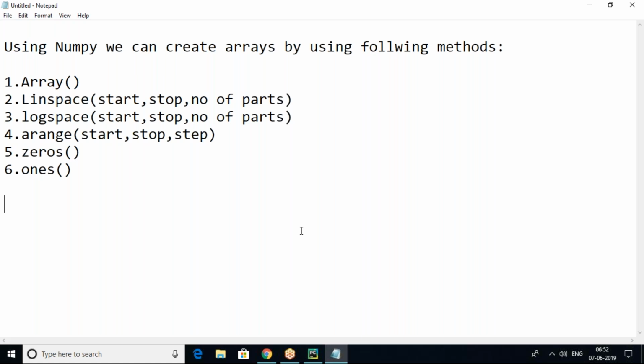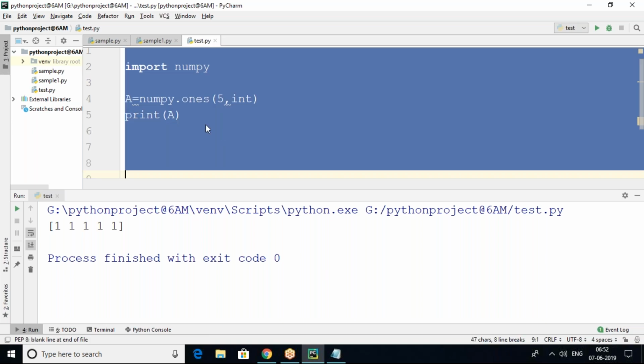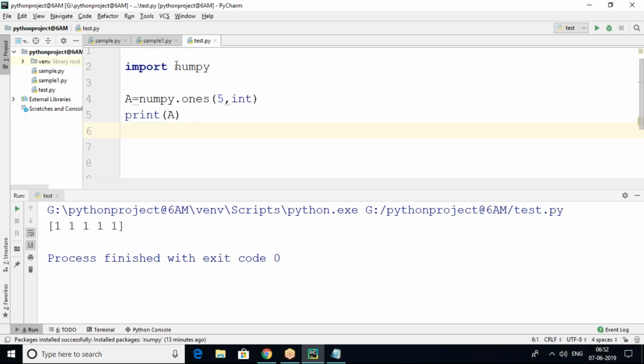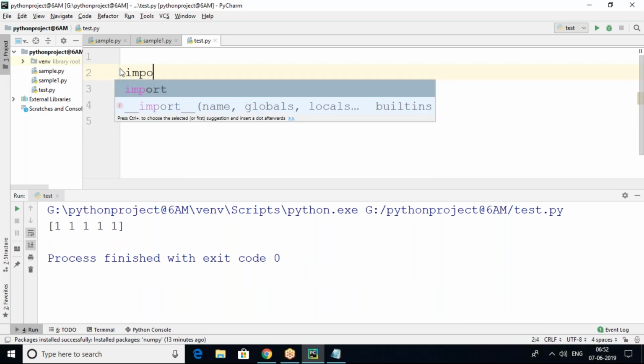Still we have to create a two-dimension array. These are all only single-dimension arrays I created using the NumPy module. But the NumPy module is especially a package for multi-dimensional array processing. How to create a multi-dimension array using NumPy, I'll tell later. But before that, I will write one simple program using the array module.